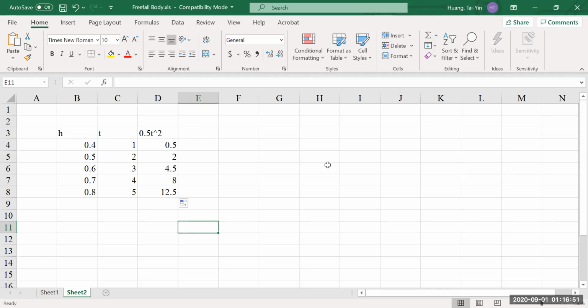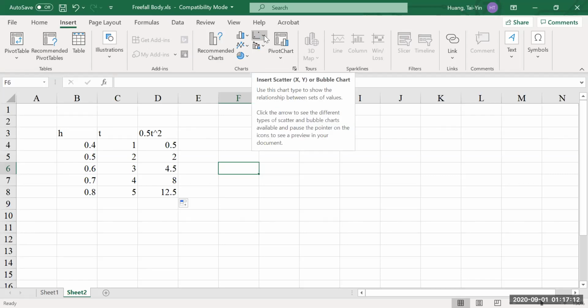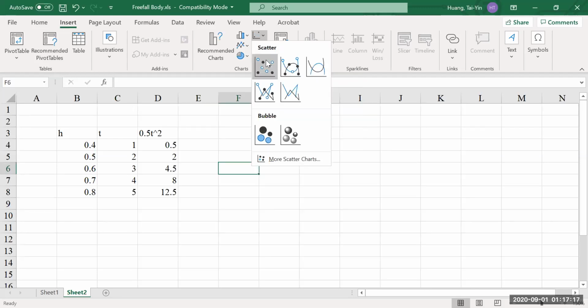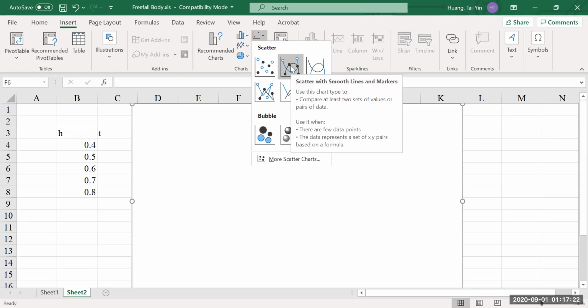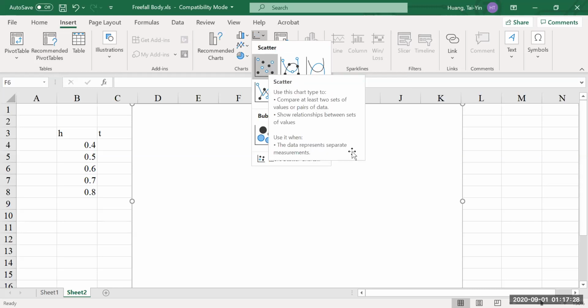So now I'm going to do a plotting, because we want to do the scatter plot. You read through the instructions in the analysis; you're asked to do a scatter plot. So how do we do the scatter plot? The first thing you do is click on insert, and you can see that there's a lot of stuff here. Click on this drop-down menu, and it says scatter plot. I think we want to use the scatter line plot, smooth line. Maybe let's do this one. Okay, so click on the scatter plot.